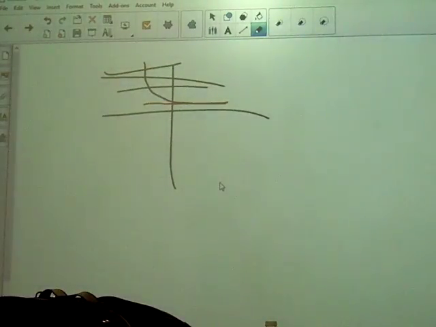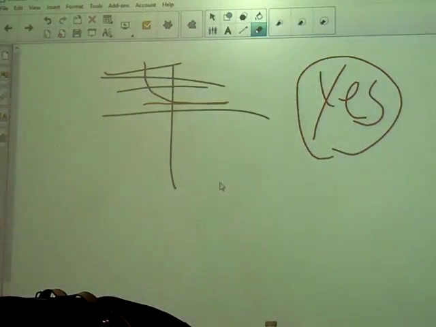They say it touches it more than once down there, and it looks like it does on my little drawing there. But if you go to one of those graphs in your calculator and look at your table, you see that those Y's are going lower every time. So even though to our naked eye it looks like it touches the horizontal line more than once, it really does not. So yes, that would be 1 to 1. Those are tricky to look at.